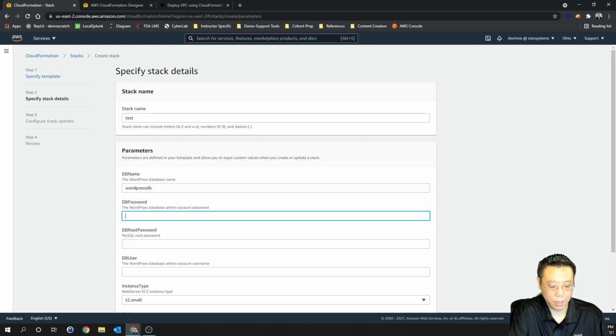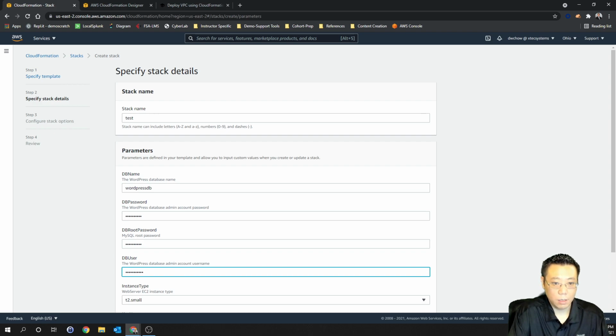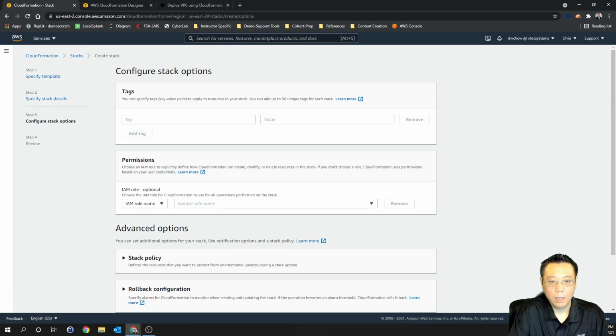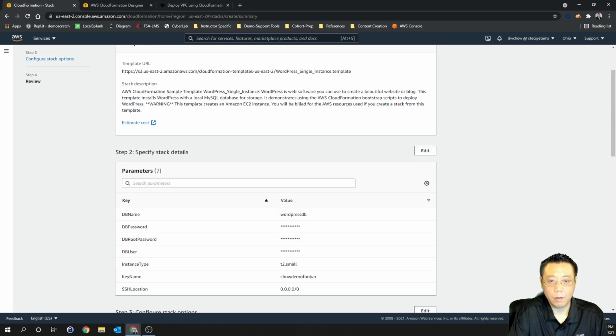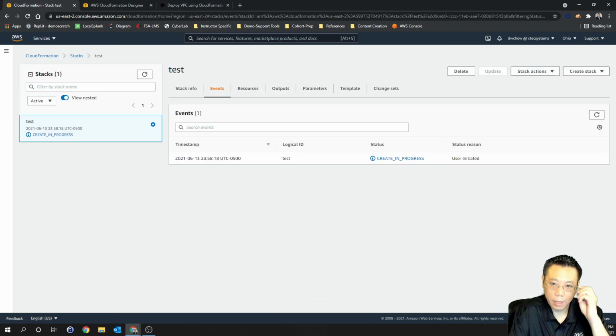So I'll say test stack, and I'll say my password. Again, these are not secure whatsoever. And then we'll go ahead and use a key name, which I've created. You'll have to create this ahead of time. We'll put a tag name if you wish in there. I'm not going to do it, and I'm going to deploy it. It's going to tell you, oh, wait, you're doing something that might cost you some money. That's okay. Create stack. And now it's actually deploying infrastructure as code as we speak.